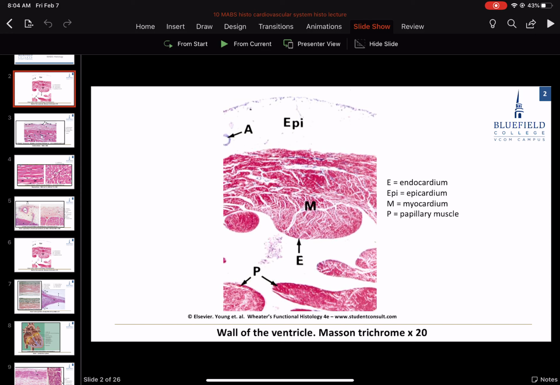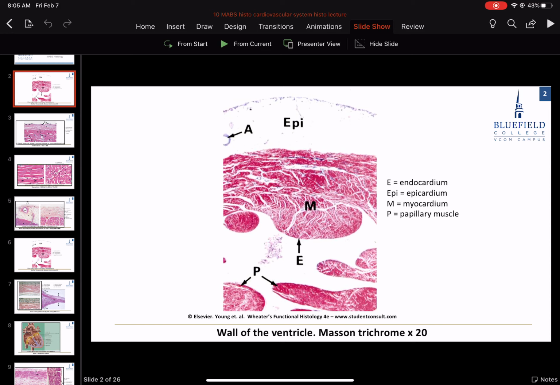Now, the endocardium, we'll look at it in just a little bit here in terms of more detail. But then the middle layer, the muscle layer so to speak, which will contain the Purkinje fibers as well, is called the myocardium, myo meaning muscle, of course. Then the outer layer, we'll use the prefix epi, just like we've used before. The epicardium is the outside here. Now, let's take a look at each of these in a little bit more detail on the next couple of slides here, starting with the endocardium.